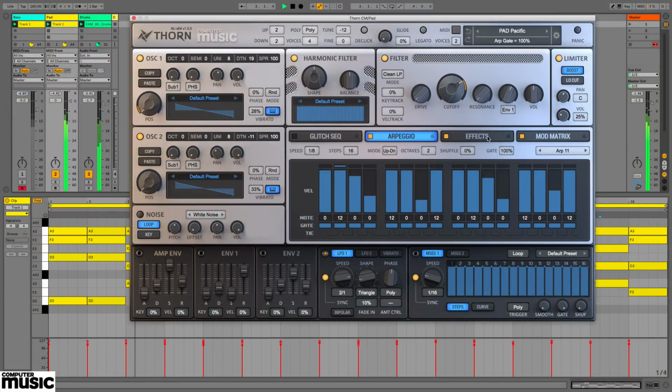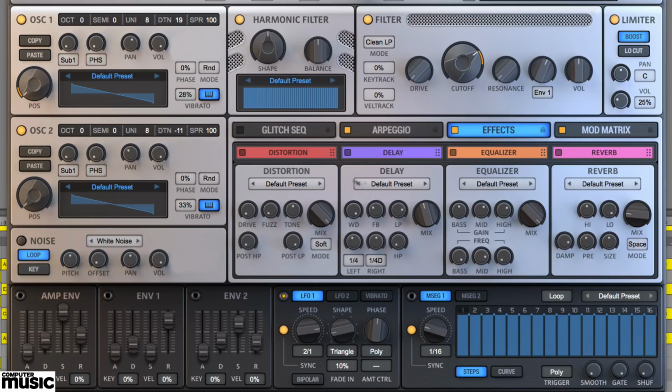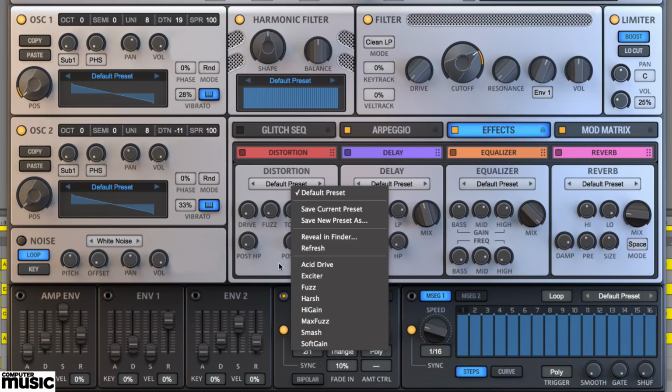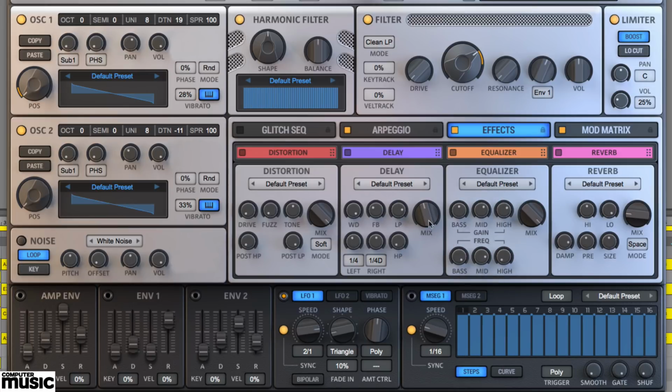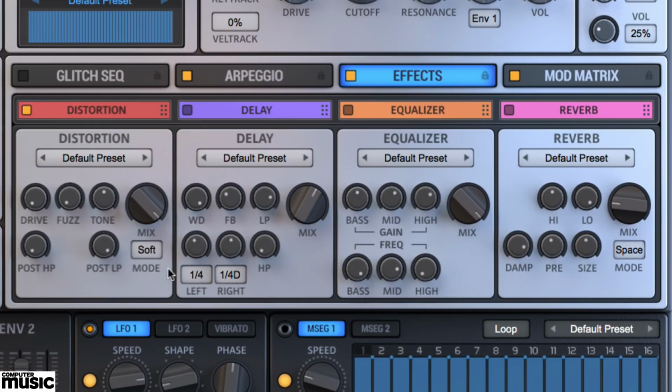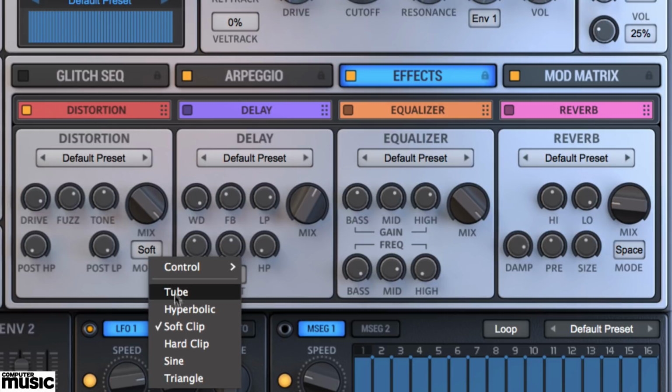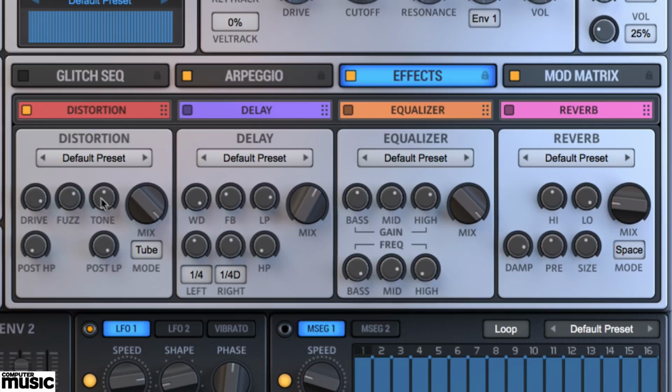Thorn CM includes 4 fully featured audio effects arranged in series, each with its own preset menu, dry-wet mix control, and on-off switch. First in the chain is Distortion. Crank up the drive knob to feed the signal into a fuzzbox emulation, followed by one of 6 main saturation algorithms, an amp-style tone control, and a pair of filters, low and high pass, that are always applied when the effect is active, no matter what the dry-wet mix.